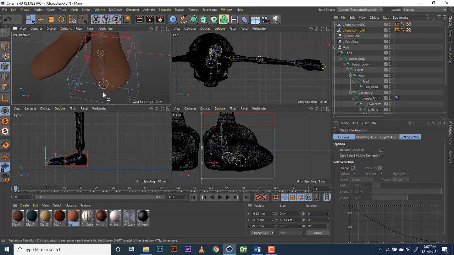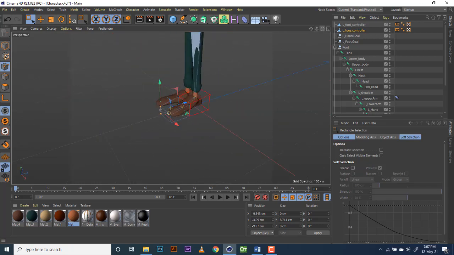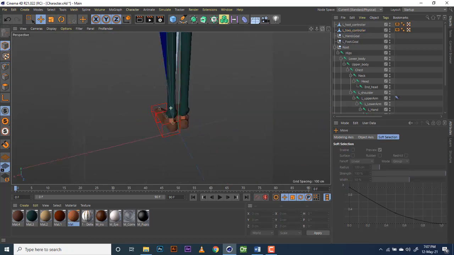Select this point and move it around here. Okay, this is enough for us. Now we've done with creating the foot controllers.